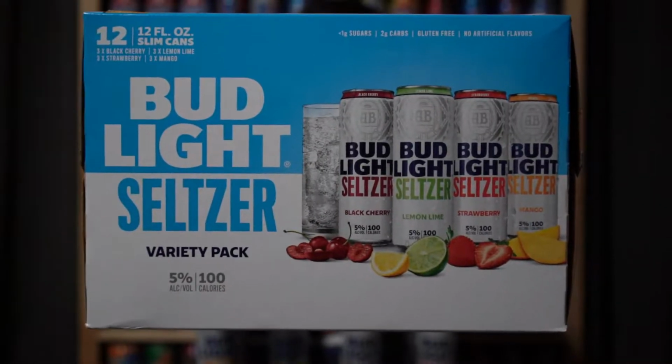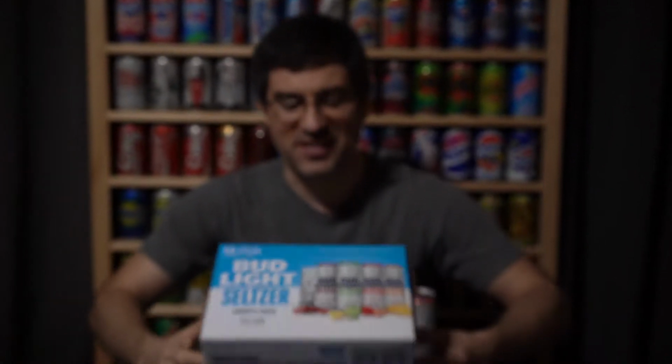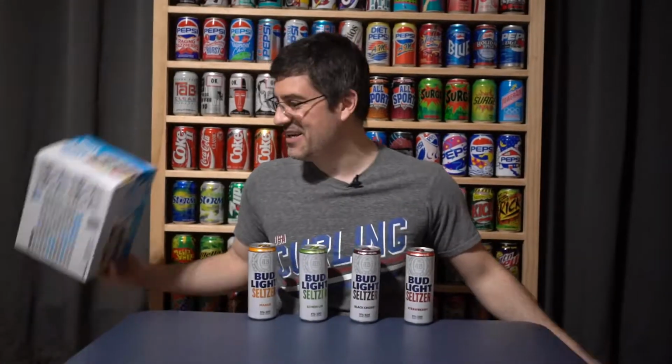And unfortunately, I purchased this at Winn-Dixie in New Orleans, where it was $17.99 for a 12-pack, which was too much money. But it was like January 14th, and I was like, what if I don't find it anywhere else? So it turns out it's very easy to find, and at a much more affordable price. I've seen it for $13.99 at Walmart, Target, H-E-B, Kroger. I think even Randall's was like $14.99. So don't pay $17.99 unless you absolutely have to.